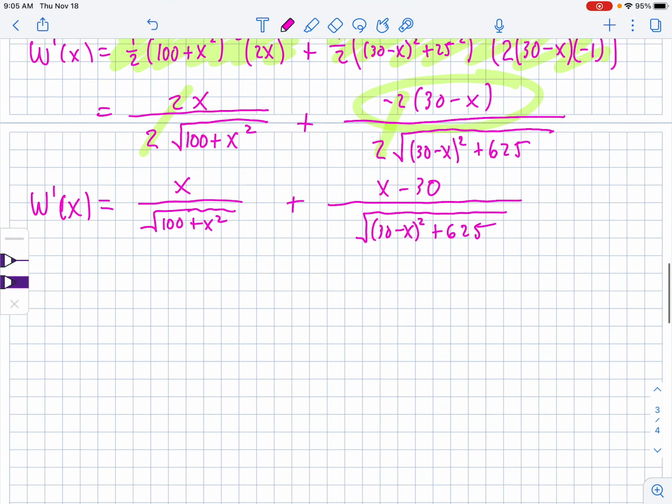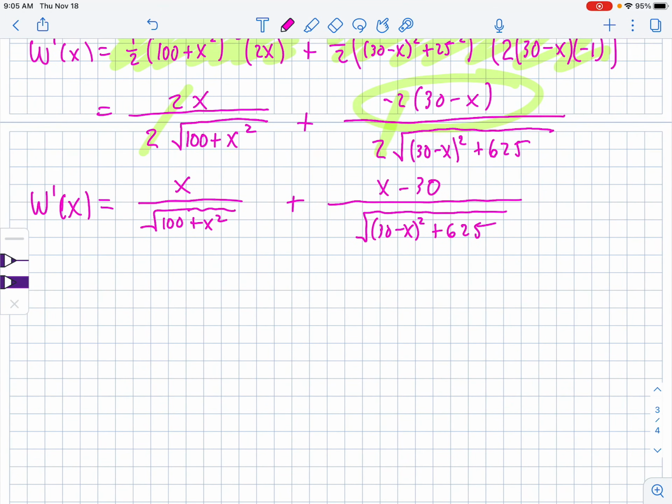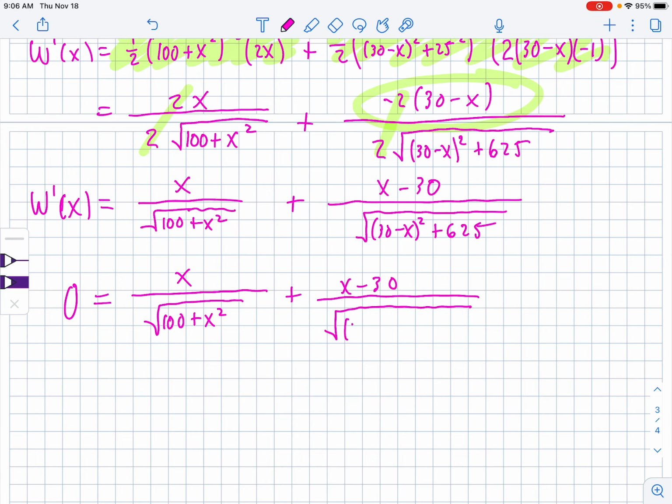Now, that's the derivative as cleaned up as we're going to get it, I think. We could do some common denominator work, but man, it's going to get ugly. Now, if you set this thing to 0 and you try to solve, I've been down this road, and you can try. You can move one fraction to the other side. You can do a little cross multiplication, and then there's all these square roots. So you want to get rid of the square roots by squaring both sides, but then you end up with really large polynomials, like things to the 4th power and 5th power.